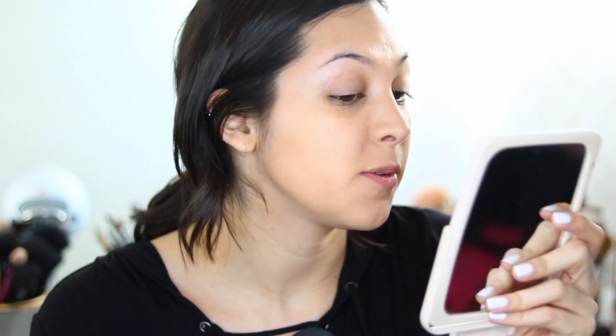I feel like it's not the foundation — it is definitely the sponge. I feel like it's soaking up way too much foundation because that gave me like no coverage. That's really sad. So I think I'm going to go ahead and put this to the side and use my Beauty Blender instead. That sponge was terrible. I did not like that, not one bit. It's just like the sponge soaked up all of it, so that's no bueno.